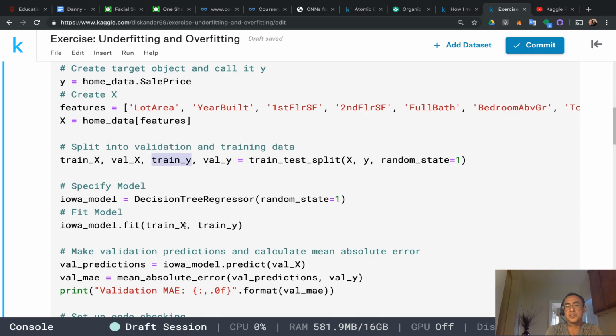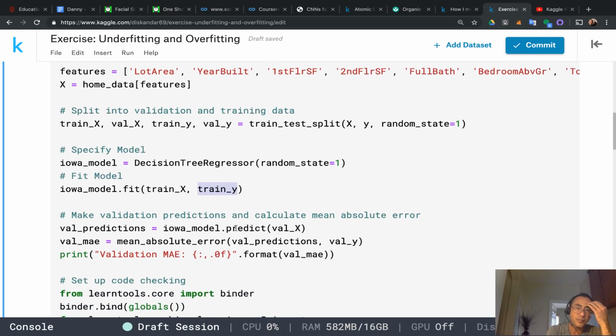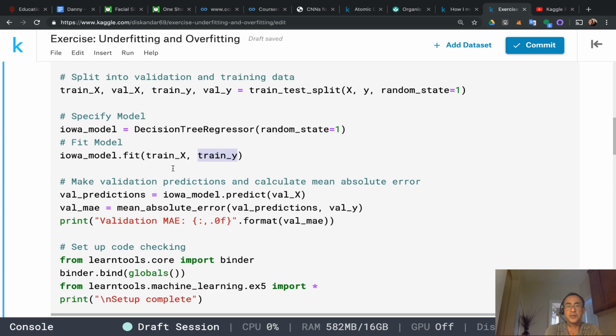So the train X is basically a pointer to the inputs that correspond to all of the features, which is this one, the 7 features, right? The Y is also a pointer that only points to the output that is being used for the training purpose, right? Okay, so we're done with that.